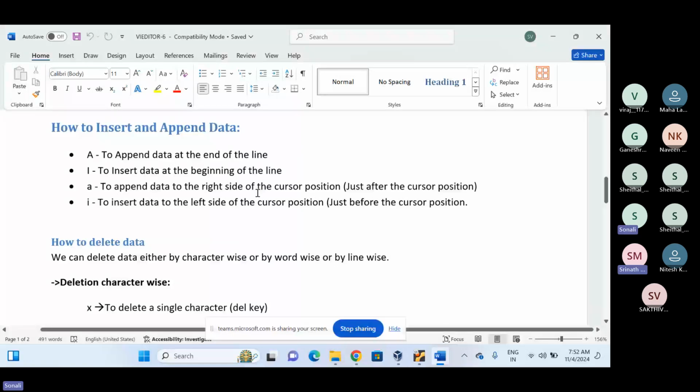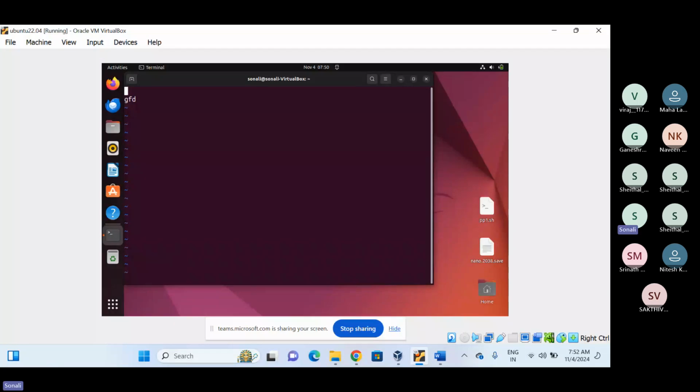Now suppose some data is written. Escape, DD, I am doing for deleting all of this rubbish.